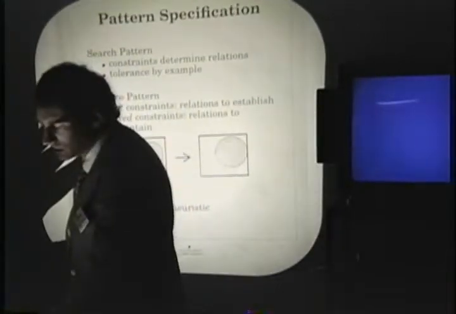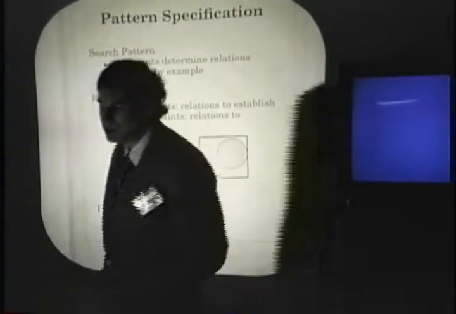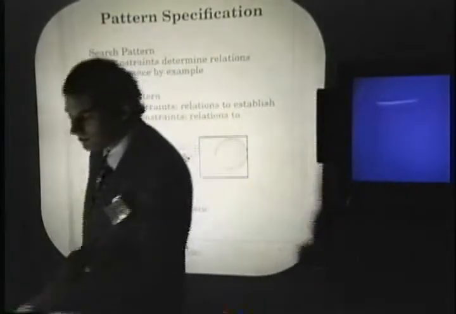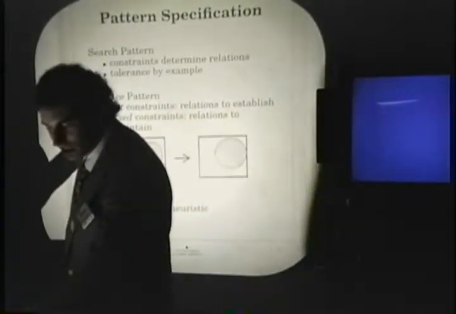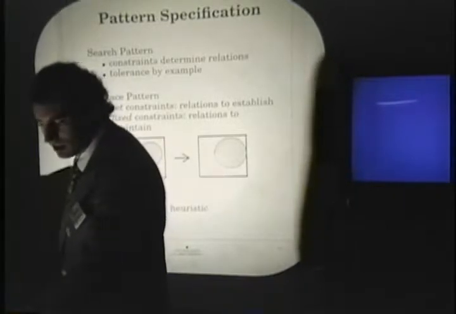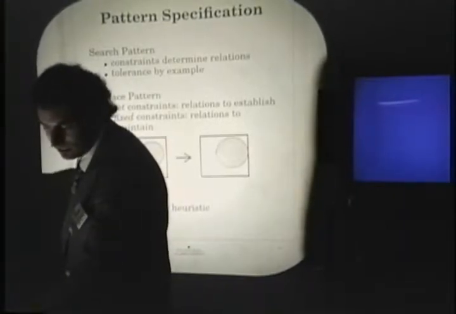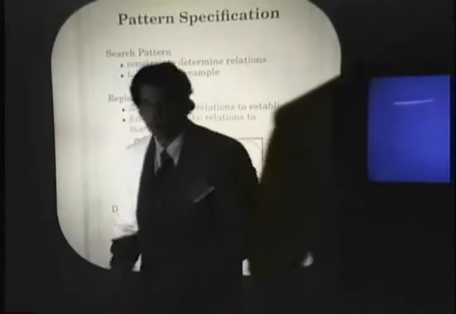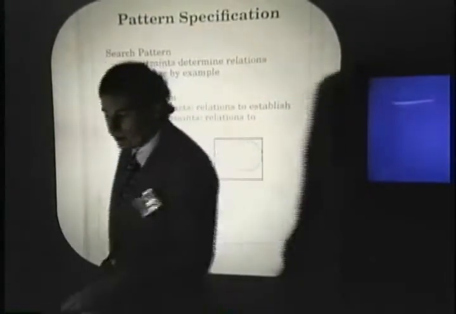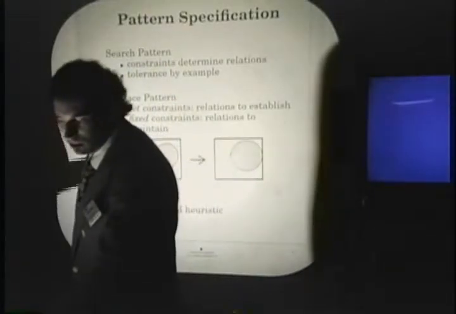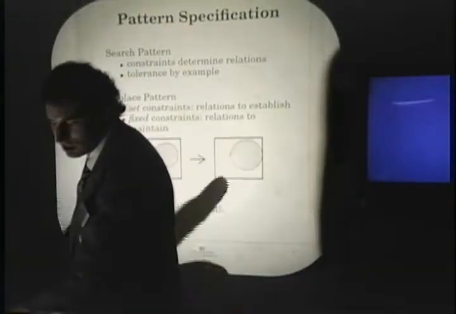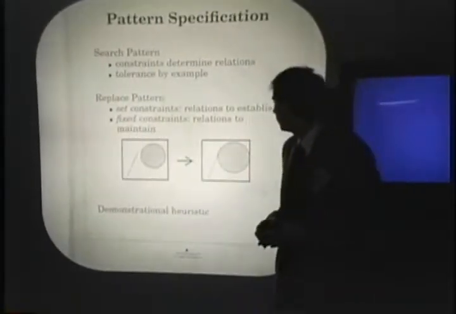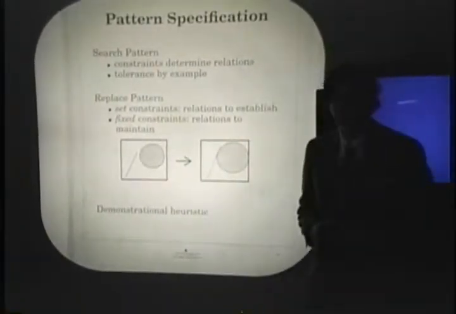For example, in the videotape, we had an example of making a line nearly tangent to a circle at an endpoint tangent. Well, we had fixed constraints. We added fixed constraints to the scene in order to say that only the top vertex of the line, the vertex nearest to the circle, would be allowed to move. If we didn't have these constraints, then the replacement rule might take this scene and turn it into this scene, where the circle has grown and shifted slightly.